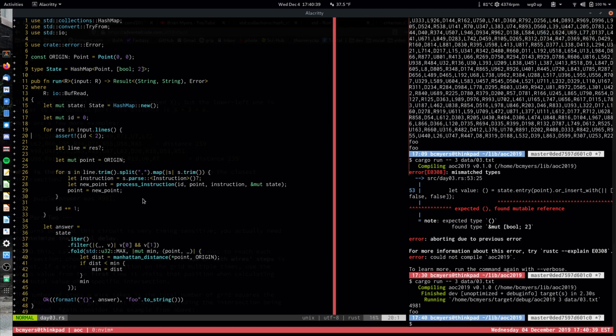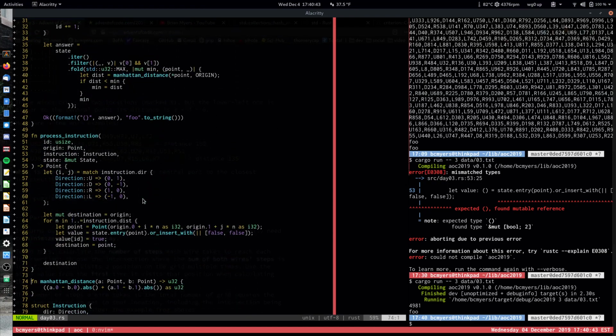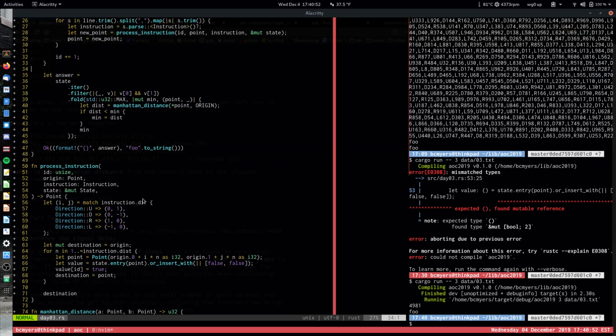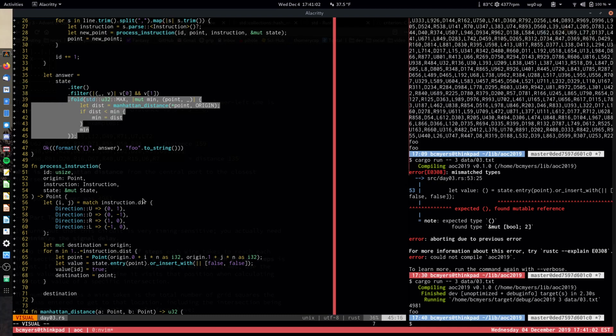So we loop over each path, and we record every single point that we visited in our hash map with a Boolean that says we visited it. And then in the end, we loop over that hash map and only look at the points where we visited them both. Then we have all the intersection points. And here we calculate which one of them has the minimum Manhattan distance, and that gives us our answer, and we're done.